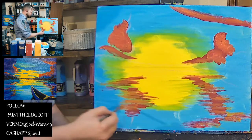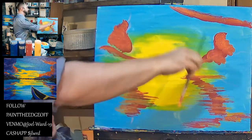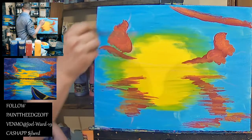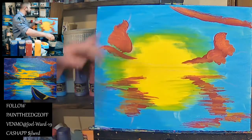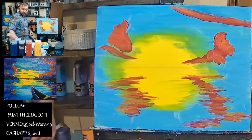Okay, almost done with that orange. Now, next I'm gonna do the yellow last. I want this to dry a little bit before I put the yellow highlights on the red there. So next I'm gonna do the light purple and then that dark blue. Okay, then we'll do some trees. And whenever this gets dry, I'll put some yellow highlights on the clouds. And I'm gonna take a shot.